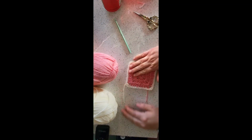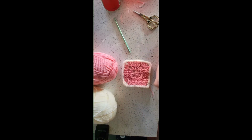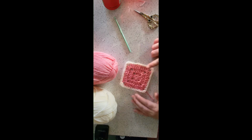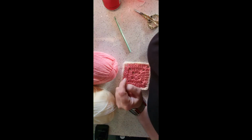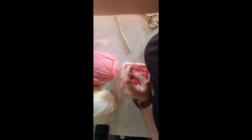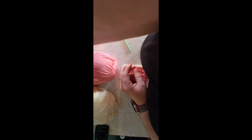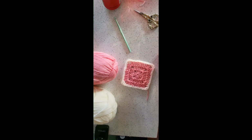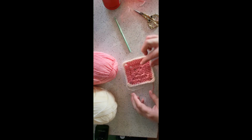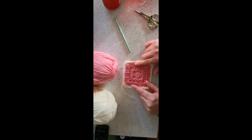Hi everybody, today I'm going to show you how to do this square. I have put the border on this one as well, just to save myself a bit of time later on. So I'll also show you how to do that, because we've got three different types of squares. We've got these squares to think about, and we've got the other squares in which you want to think about bordering. I've decided to show you how to border these ones within this tutorial, so when we come to pre-bordering everything, before we sew everything up together, you'll already have these ones done.